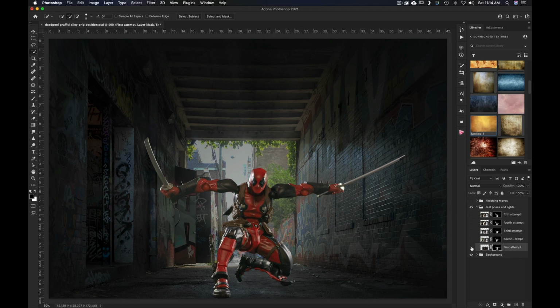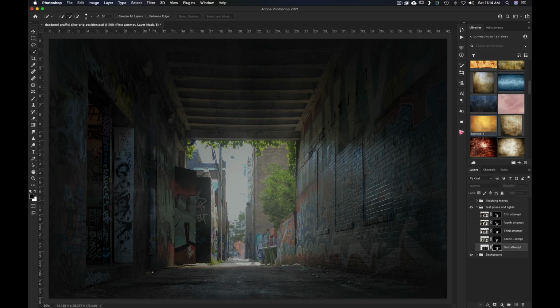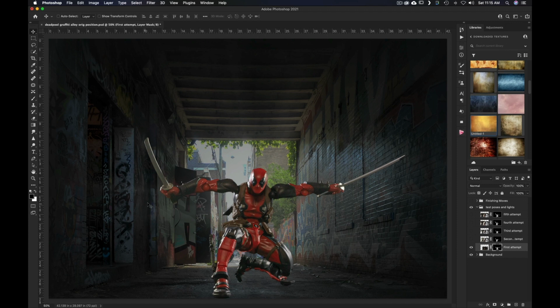And when I speak to angle, if you look at the background here, all of these lines that go off into the distance, the Z-axis lines, they all go back at different angles to a common vanishing point, which is somewhere in here. And if you look at Deadpool, he'll also have vanishing points. It's much harder to see in Deadpool because he doesn't have straight lines or corners, but he will also have a vanishing point. And those vanishing points basically need to match.